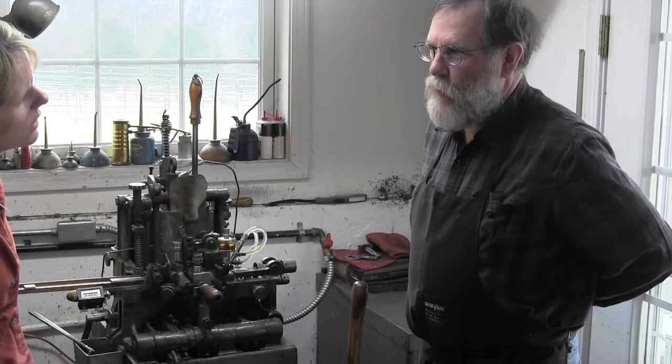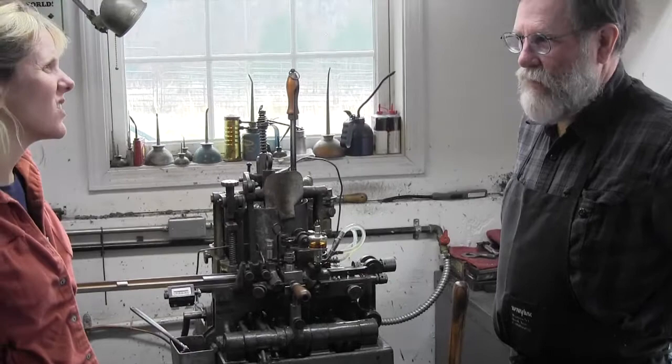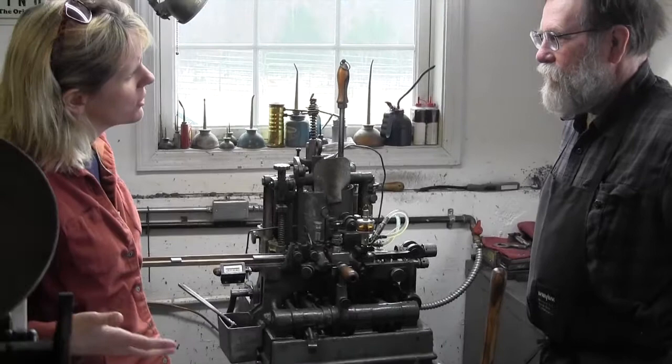There is one around that casts 120 point, and it's got hydraulics on the pumps to push enough metal in fast enough. Well, I didn't even think about that, that you would need more and more pressure to inject it.